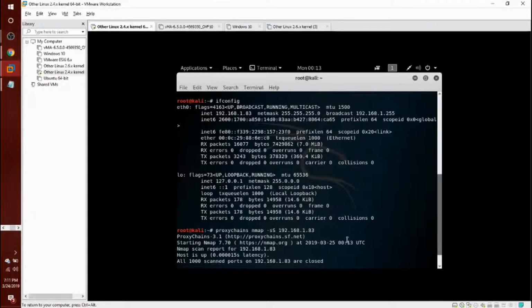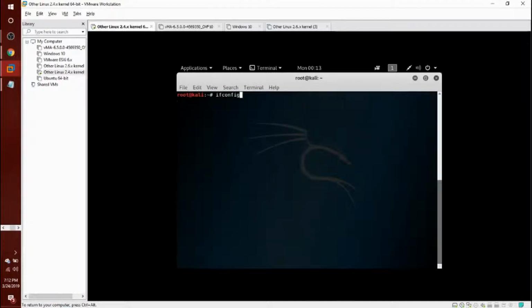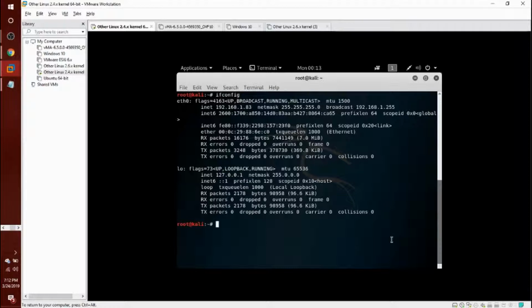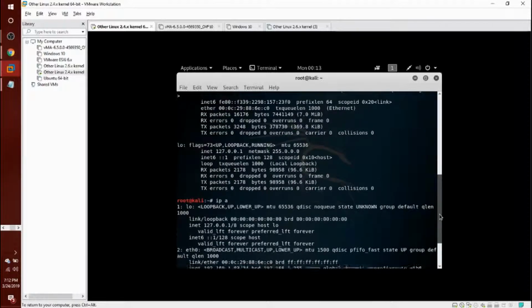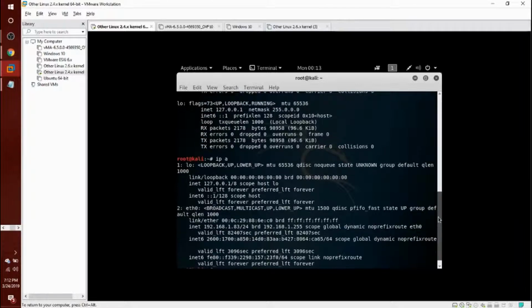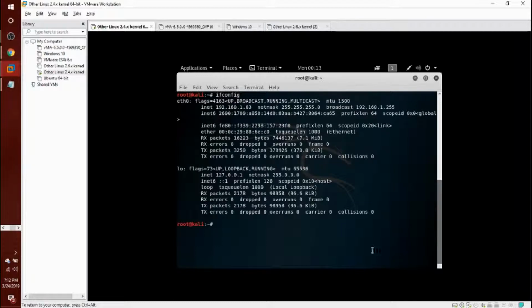You can check to see if Proxychains is up and working by basically typing ifconfig, which is the equivalent of ipconfig on Linux, or you can type in ip a and it'll give you the same exact result. ip a is the newer version of ifconfig, and when you type ifconfig, you can find your IP address by inet, which is up here. This is my IP address, or at least my virtual IP address.